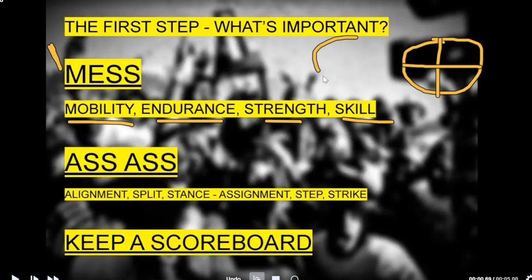And what it will look like at the end of the day, if I mark it here: M, E, S, and S. If I spent year-round training, these should all be even, but nobody is perfectly even. So if I did myself as a player, I would say this is how much time I spent on strength training. I'd say this is probably mobility. If I got to it, great, whatever. And then the rest would be endurance, this big portion, and then skill was a borderline afterthought, but I would always rather do skill training than mobility, right?